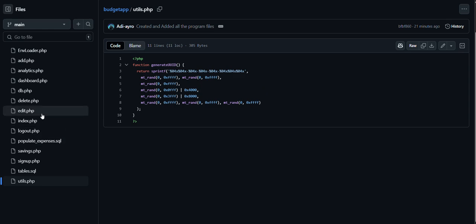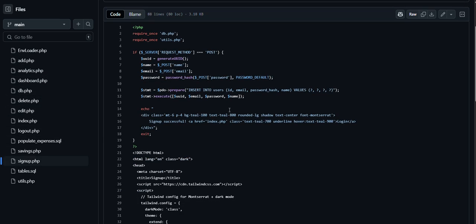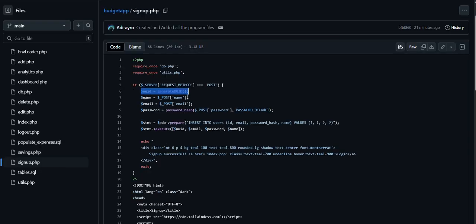Now in our main database, like we can see from our sign up page, basically what happens is that as soon as a person signs up, we first of all generate a UUID to store their details. And for the password, we are storing a hashed password in our database, so we are not storing the main password. We are first hashing the password for security reasons, and then only storing it in the database.